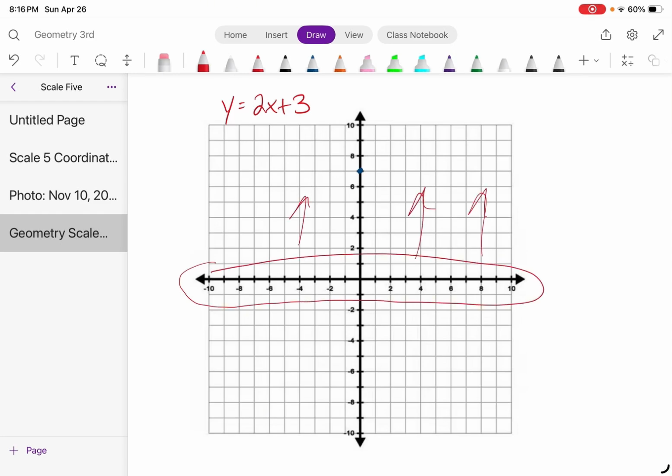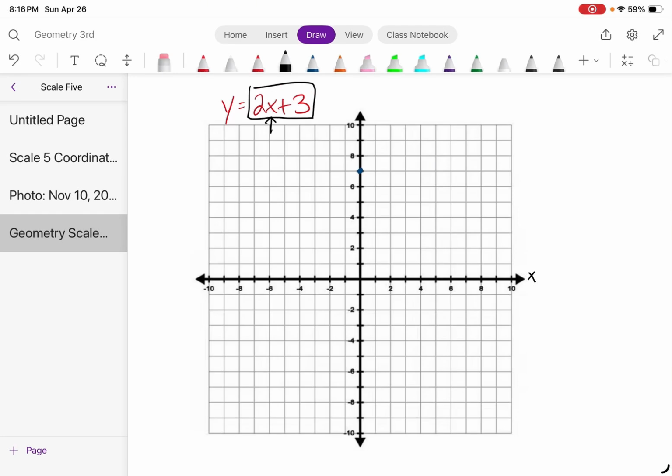So what we're going to do is place any of these numbers, I've got them circled here, and you could actually go to bigger numbers or smaller numbers, but this graph only goes from -10 to 10. So we're going to pick any of those numbers we want and place them in this function. We call these the x's. We're going to take any of these numbers, put it in for x, solve it, and that's going to spit out a number. It's going to spit out a y value.